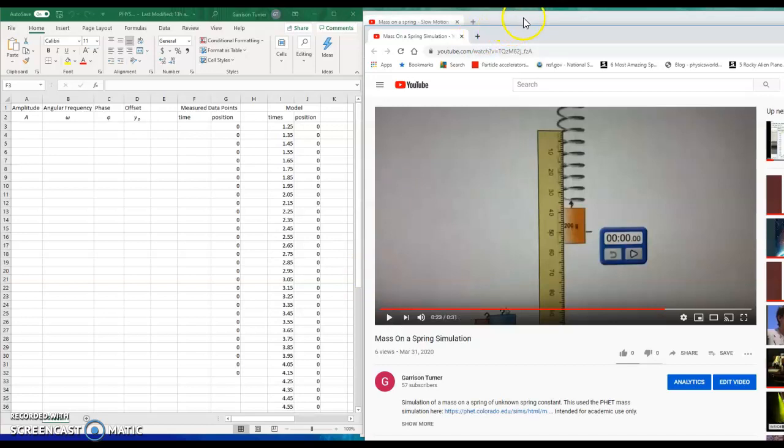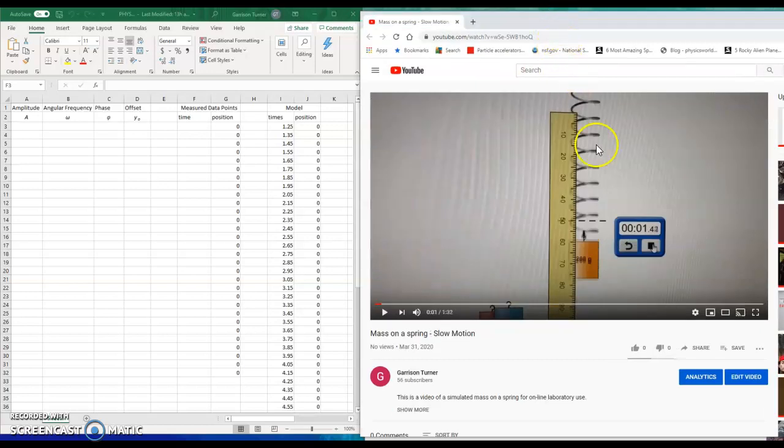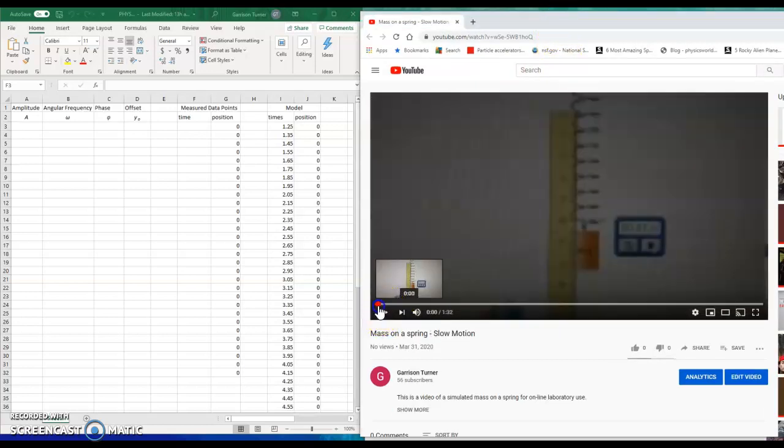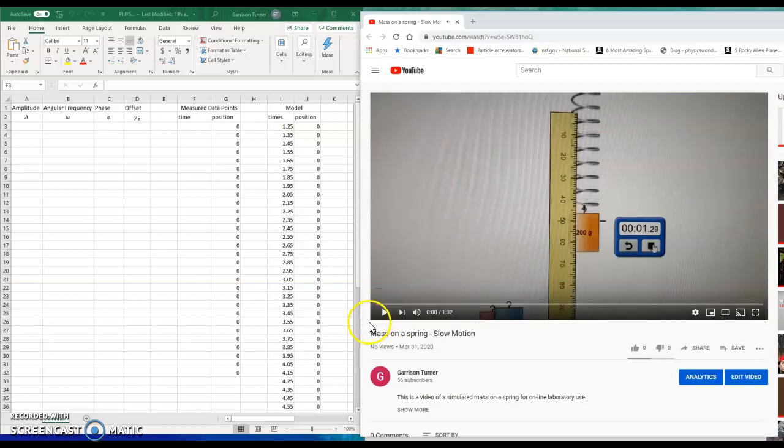Now the next part, okay? And by the way, this will be a little bit more clear here in just a few moments, when you watch through the slow motion video, this will become very apparent. So we're going to step through this process, and exactly what it is I want you guys to do with this. So when you open up your template, by the way, this is what the template's going to look like. You're going to have some spaces for the parameters that you're going to use for your model, okay?